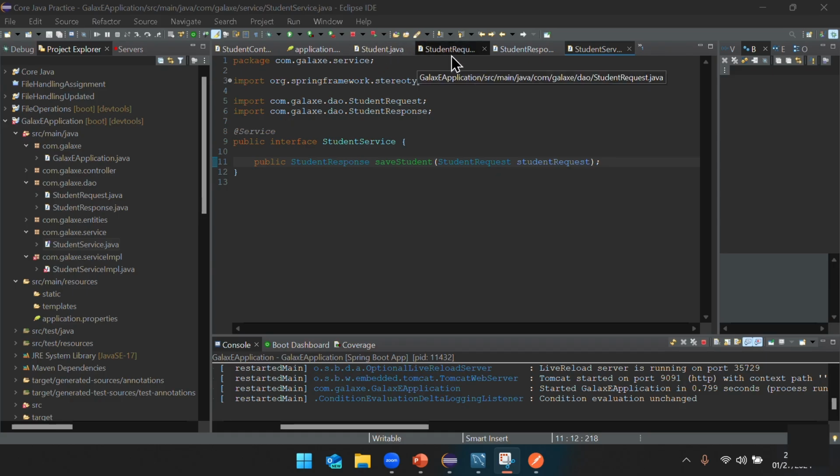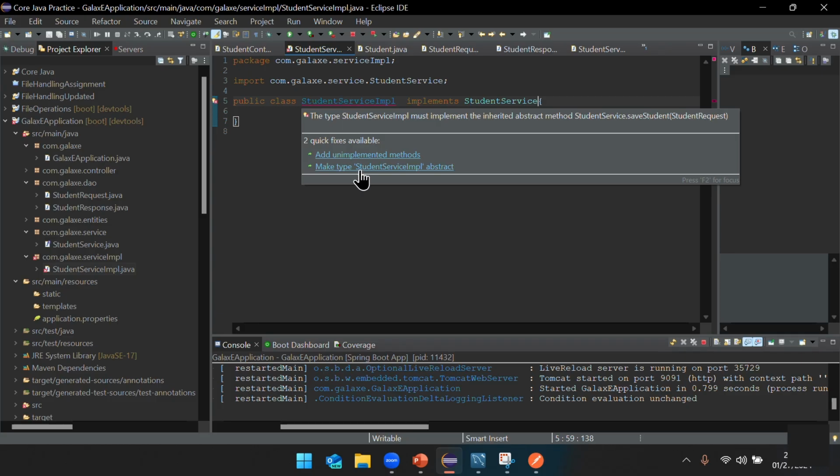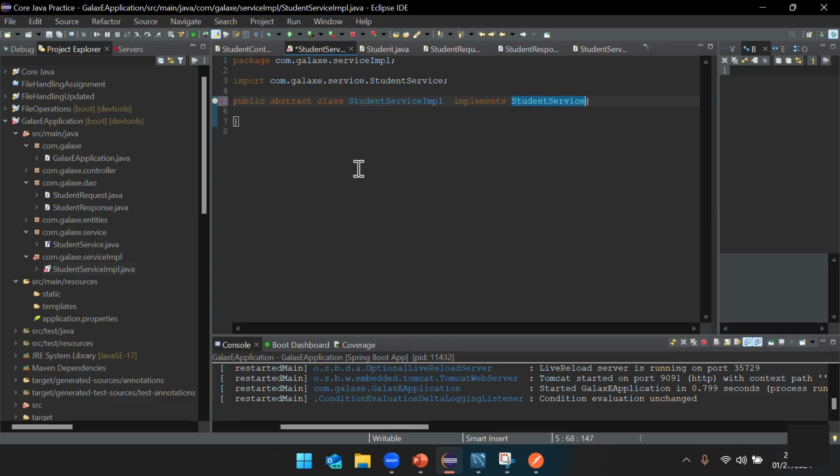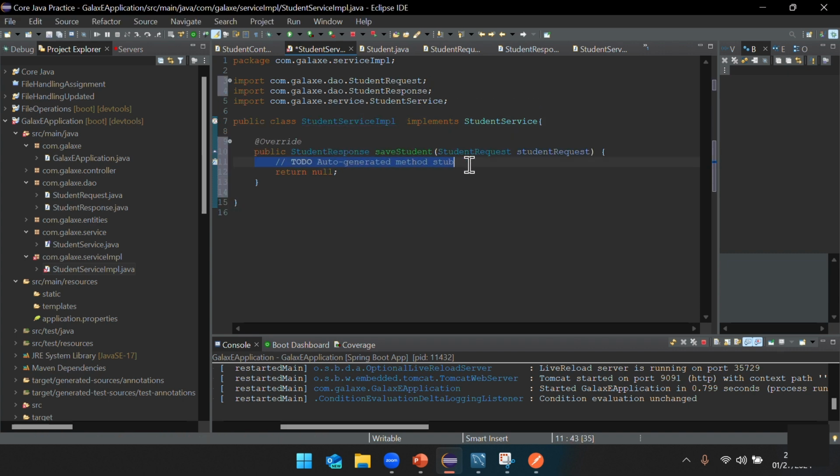Now what we'll do, we'll go to the StudentServiceImpl. We will implement it, give the option, add unimplemented methods.